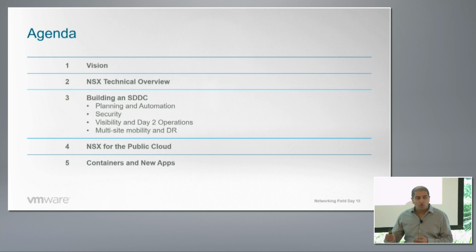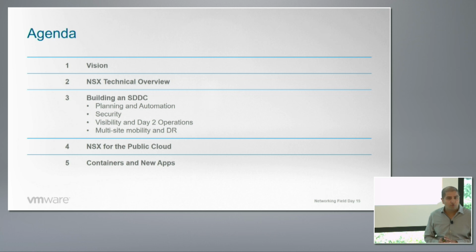So we'll have live demonstrations, some recorded demonstrations of how folks use it for automation, for security, and for app continuity, and then go into some futures around NSX in the public cloud, native public cloud use case, where you're talking about just native Amazon and how do you provide NSX constructs in that. We've talked about that a lot. We'll get to see what we are cooking up there. And then containers, it's all about new apps and containers. We'll go into a little bit more detail about what we are doing in that space. So that's the agenda over the next 4 hours.